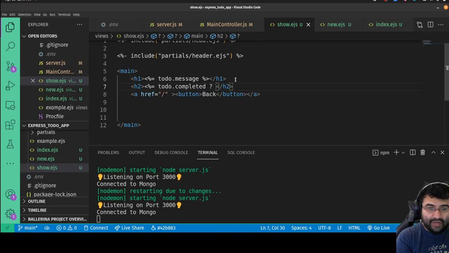We'll use a ternary operator again: Completed, Not completed. Okay, and we'll leave it at that for now.